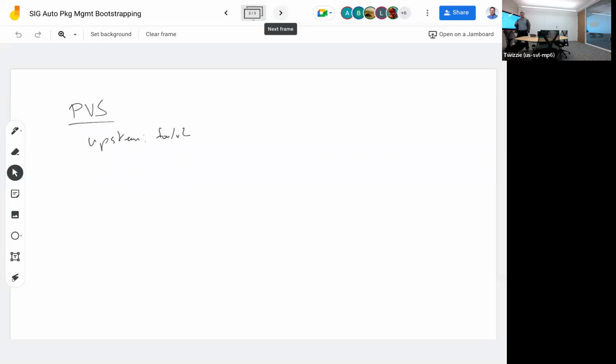But for the downstream, it's more sophisticated. This is where it gets more interesting. It allows three different ways to target what package variants it creates.